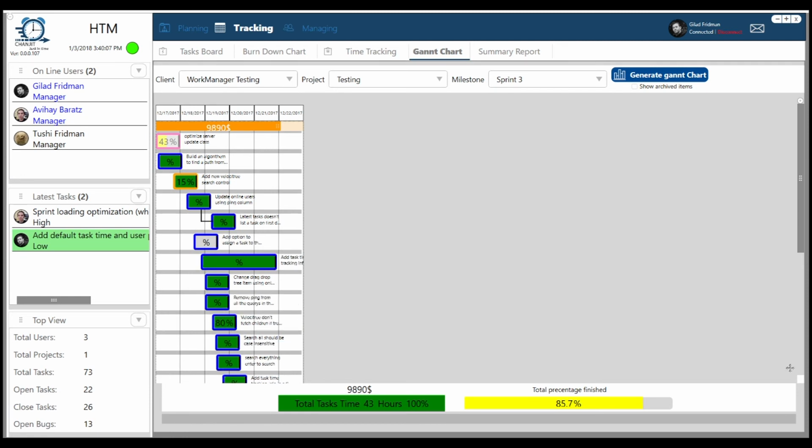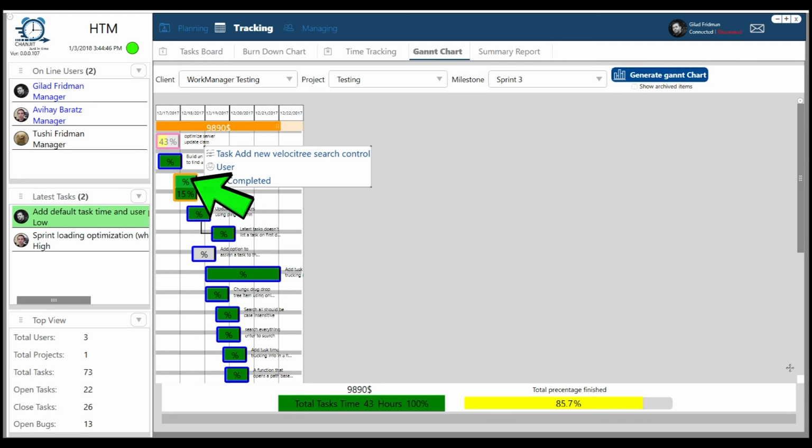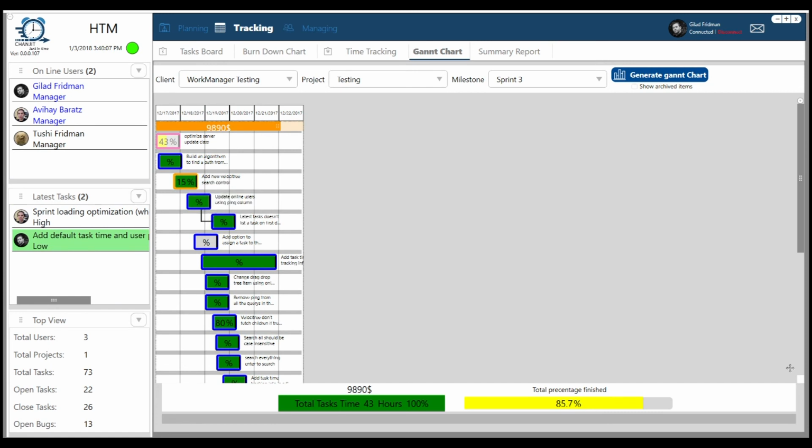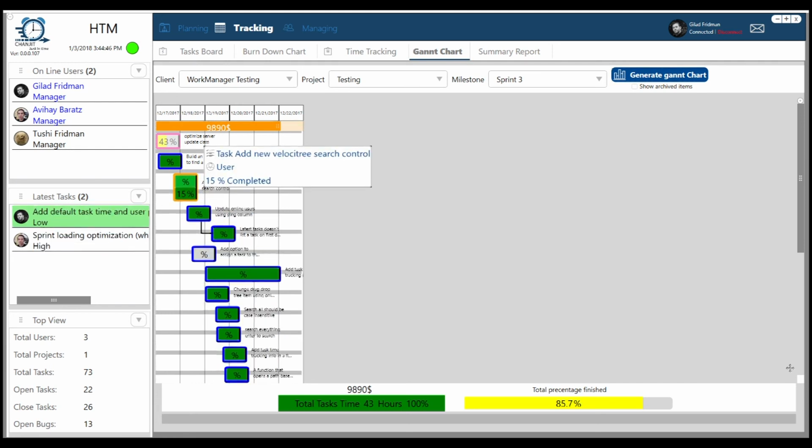Each task in the graph is colored in the chosen task color. The percentage of progress in the task is divided into two: progress by manual reporting, and progress by the automatic tracking of the time tracking system. If a manual report is not entered but the automatic time tracking monitors windows that are linked to the task, the progress bar will be displayed according to the automatic tracking. If manual progress is entered into the task, the manual progress will be displayed by default. To view both progress bars, hover over the task item with the mouse.